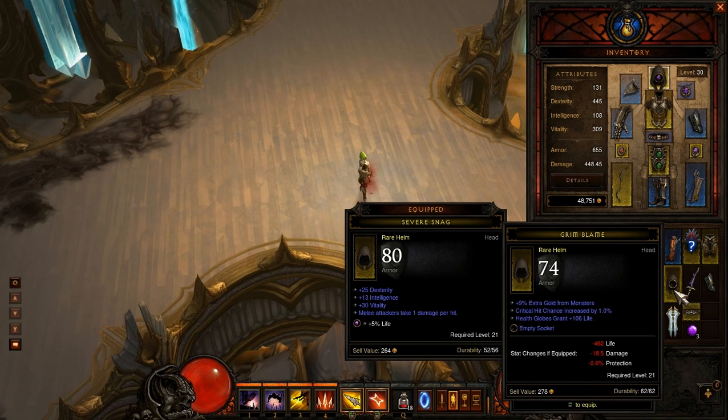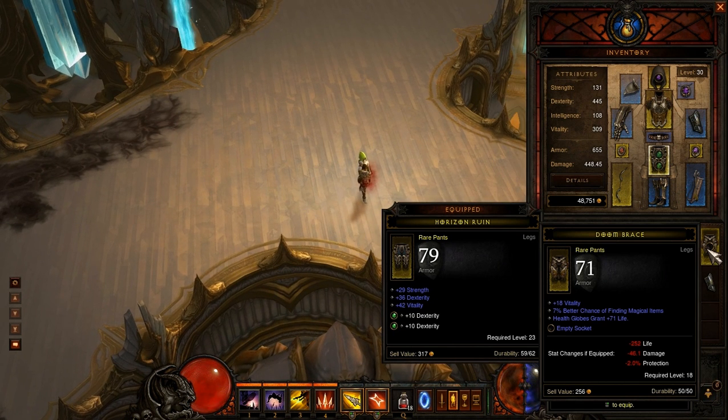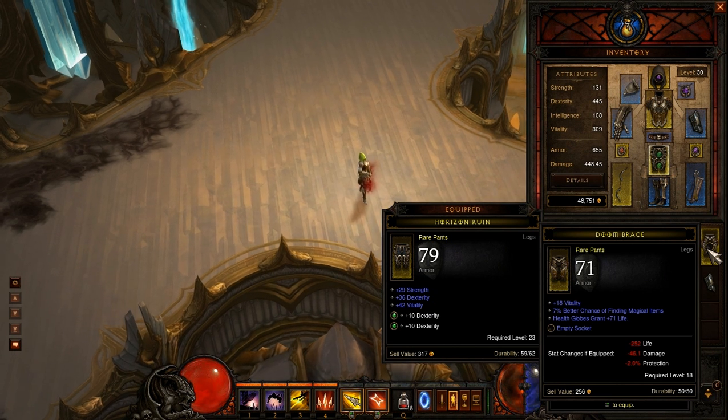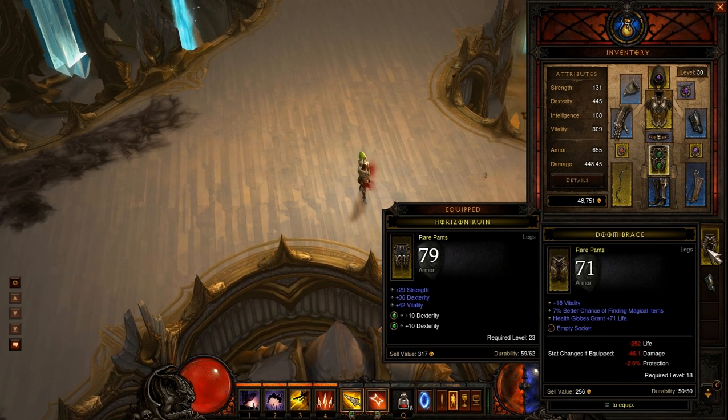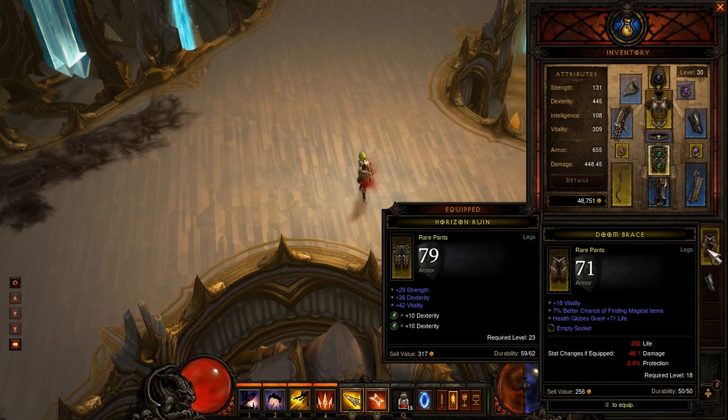Also, always go for life over small amounts of protection. Let me find something here. Assume that this Doom Brace had more protection, a lot more than I have on my Horizon Ruin, the pants I'm wearing right now, but it had less life. Life is essentially better than protection, because if there's a health orb and you're really low, you can take more health orbs and take more damage. It's also better because if you can take more damage, it doesn't matter if you're protected from that damage. If I have infinite amounts of health, I'm never going to die. But if I have infinite amounts of protection, I'm still going to die eventually. Especially in hardcore, this is a really useful tip.